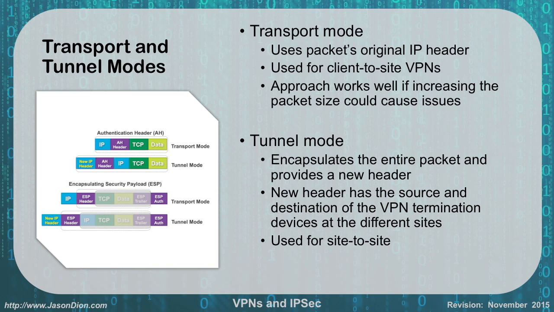If you use tunnel mode, you're actually going to take that letter and put it inside another envelope and send it maybe to the post office in her town. When it gets there they'll open it up and pull out the second envelope that goes to grandma's house. That way, as this traffic is transiting, they cannot see the actual destination — they're only going to see the main VPN header, not the destination inside the VPN.